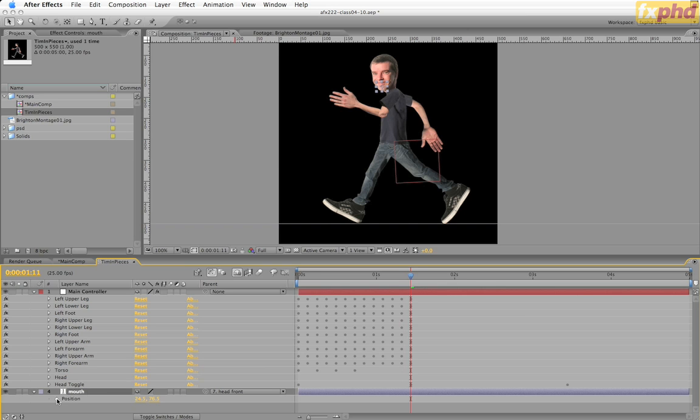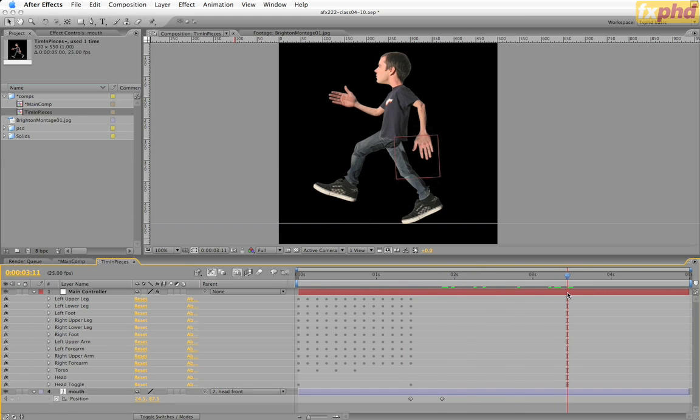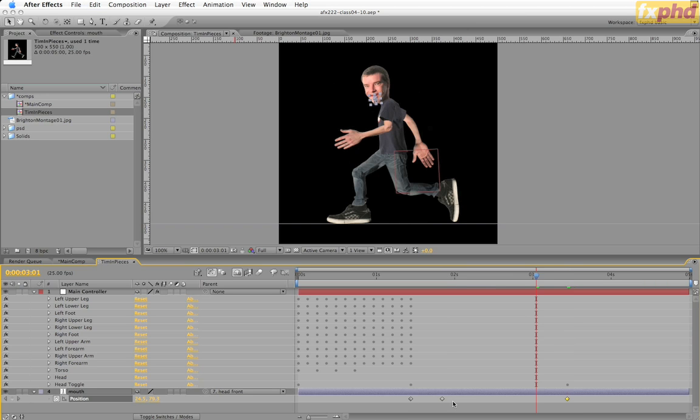At this point I'm going to set a key, then I'm going to jump forward 10, and we can drag the Y value and we can open the mouth. Okay, maybe not quite as low as that. It does look a bit horrific, to be honest, but oh well. I'm going to come to this key here where the head turns back and copy this first keyframe, jump back 10 and just copy this keyframe to there. So the mouth will open from here to here, stay open and then close.